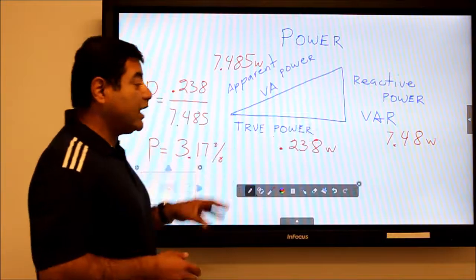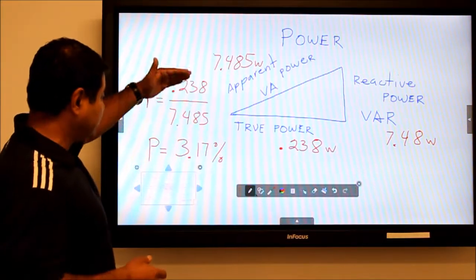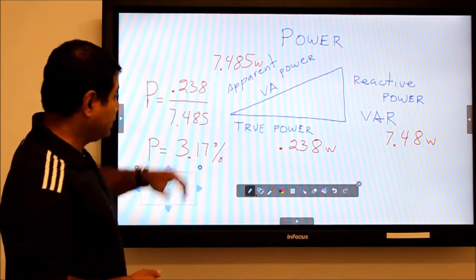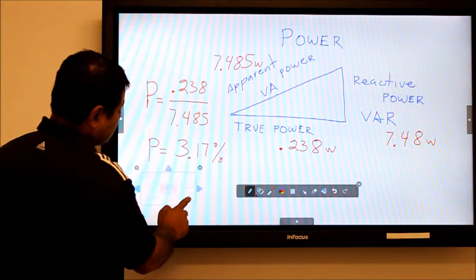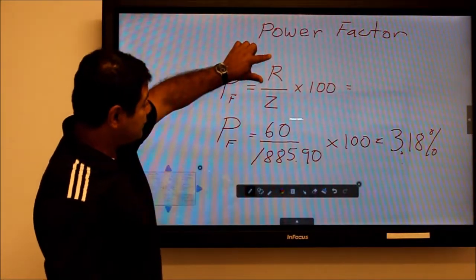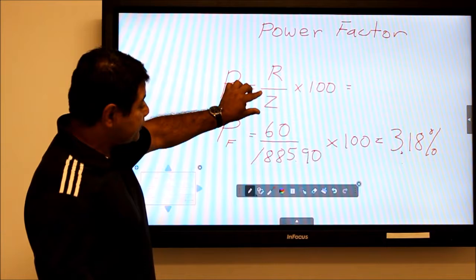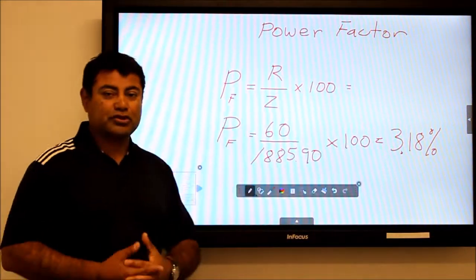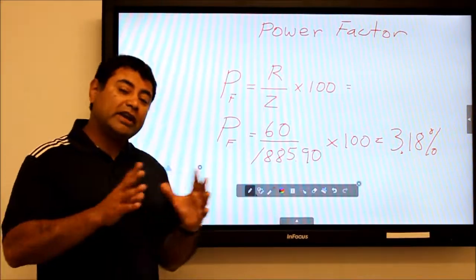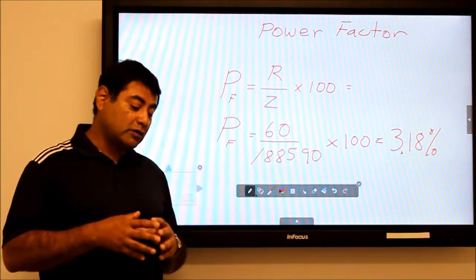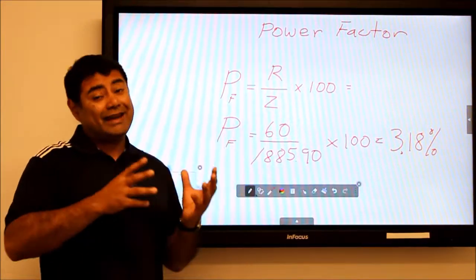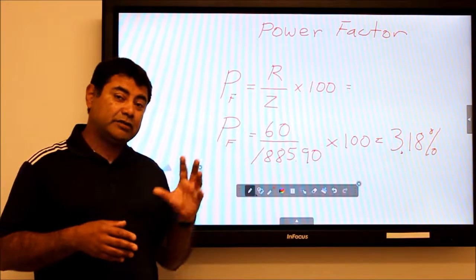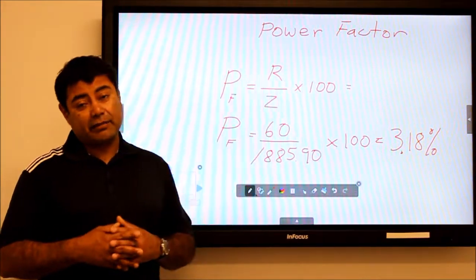If you have all the power values, then you can use the power combination, the power from the resistor divided by the overall power of the circuit gives you the same percentage. Then if you use the resistance of the resistor over the impedance of the entire thing, you get almost the same value, 3.18%. Okay? This is basically all the calculations that you need to make for your combination circuit that deals with a resistor and an inductor in series. On the next lessons, we'll discuss a resistor with a capacitor, and the mathematics are very similar.